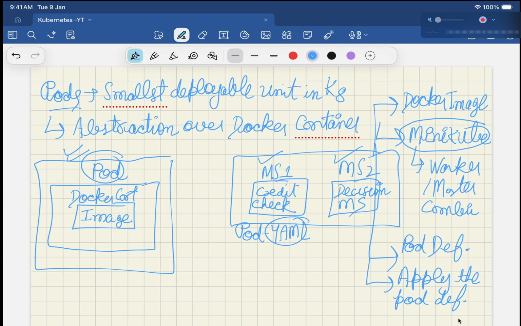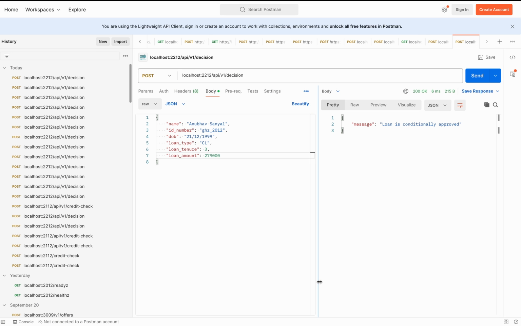I hope this does make sense, right? I hope things still make sense over here. On my laptop screen, these are the microservices we were talking about. For these microservices, we would need to write the Dockerfiles first, build the image, and then use the image in the pod definition, create the pod definition, apply the pods, and then show you stuff, right? So yeah, this is what it is.